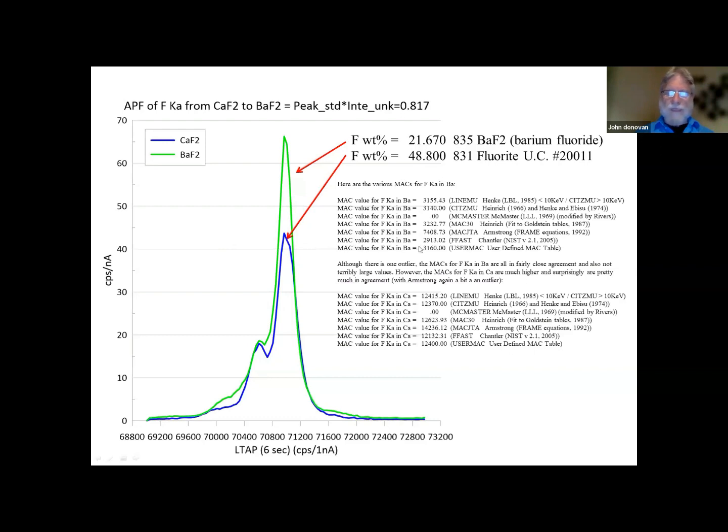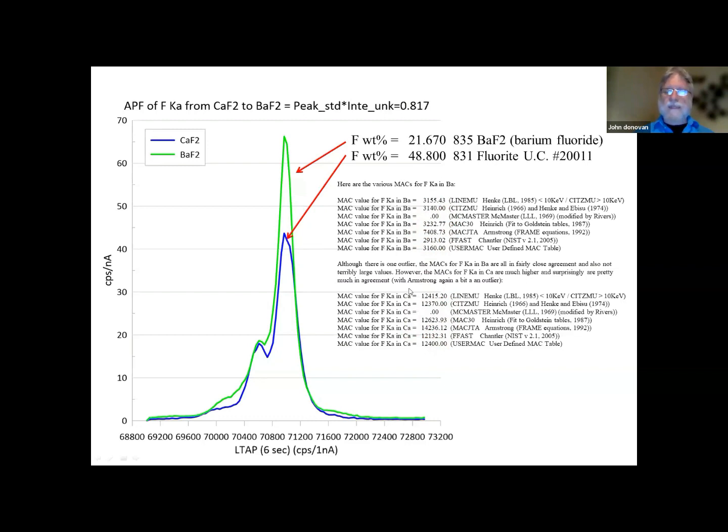Well, what's that because of? Well, here we can see in this mass absorption coefficient table that the mass absorption coefficients for fluorine and barium are pretty reasonable. They're a little high, but not too bad. But the same fluorine K alpha in calcium has a very large mass absorption coefficient, a huge absorption correction. So this needs to be noted too.